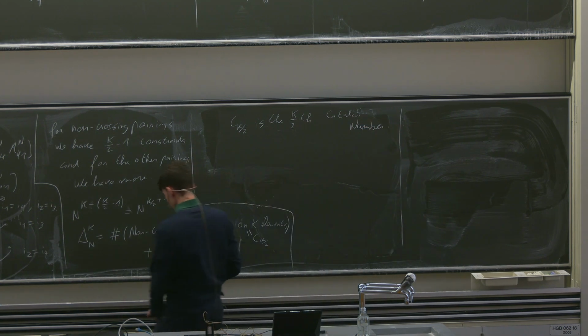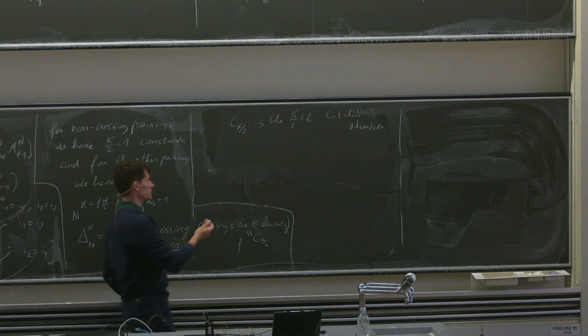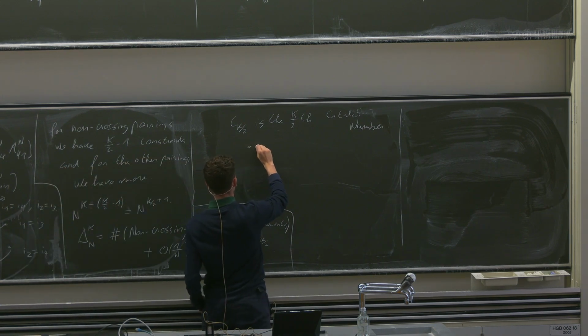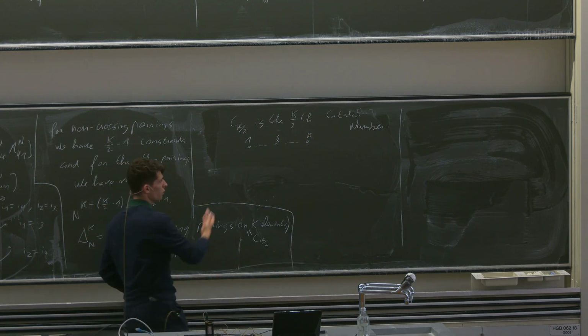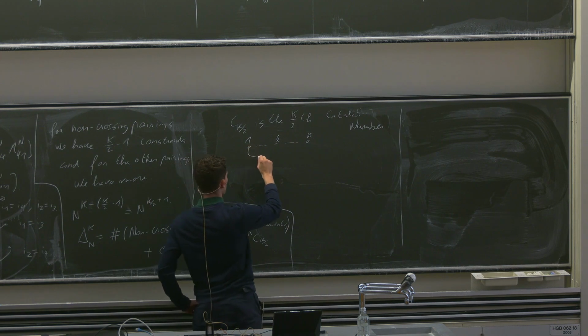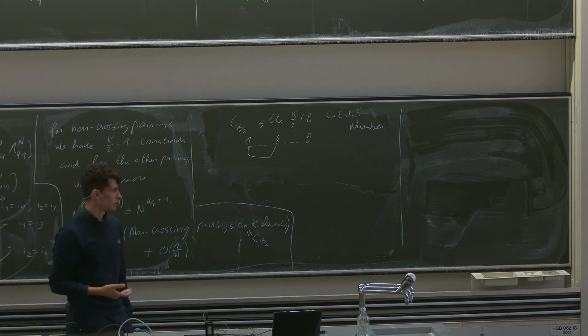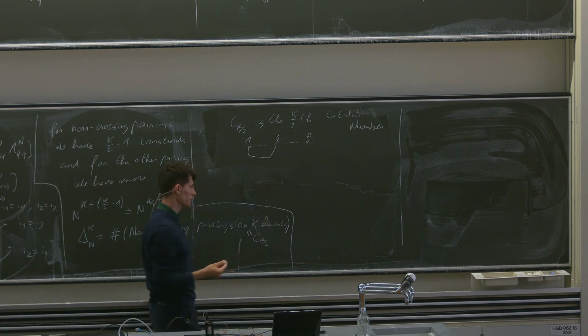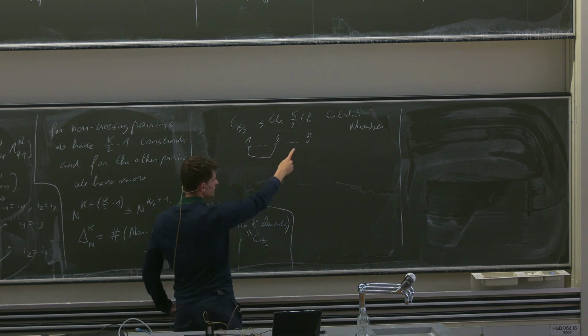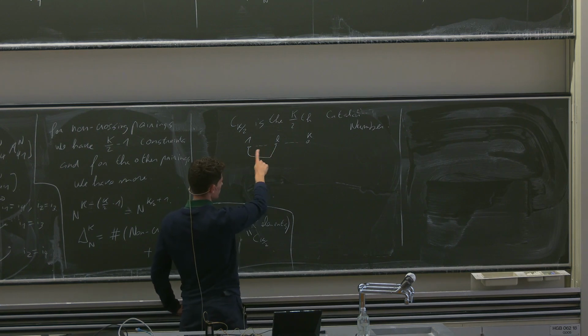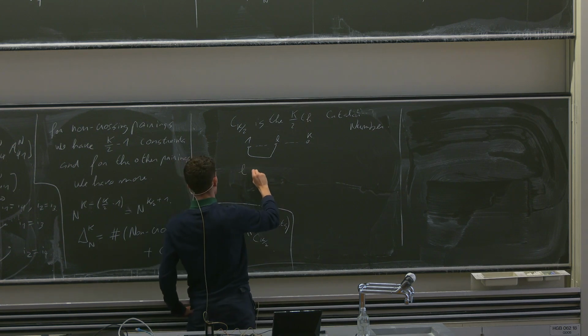Okay, so why is that so? Let's look at these pairings. We have k nodes, and this is 1, and then this is k, and you're making pairings. So what is the friend of 1? The friend of 1 will be L. We can make a remark that L has to be even, because we are looking at non-crossing pairings. All the nodes here cannot be paired to nodes there, and since k is even, on each side you need to make pairs, so each side is even, and L has to be even.